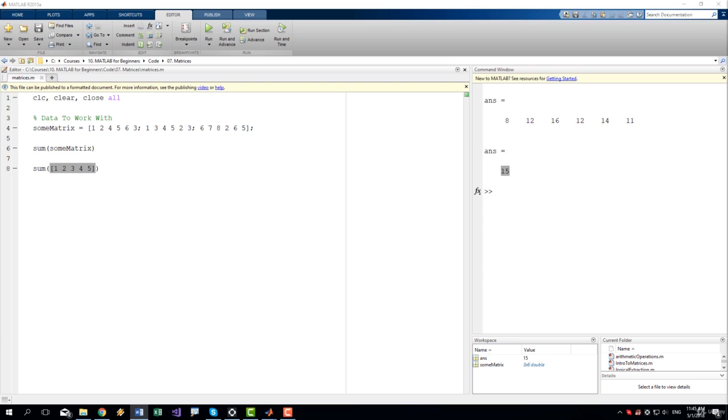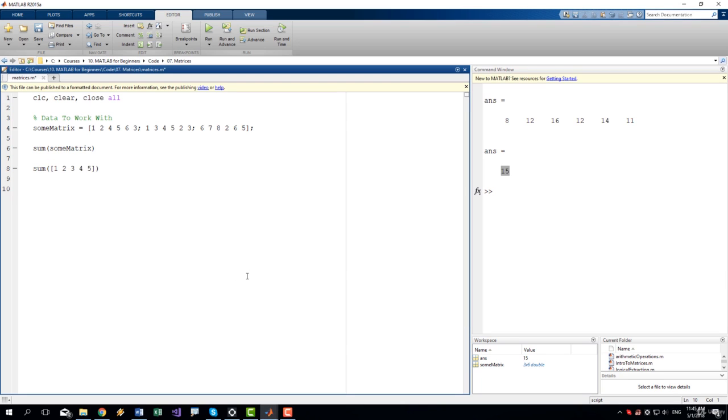Now similarly, there are three other functions that I want to show you that work in the exact same way as the sum function. So I will just quickly go over these functions, because all of the things that I just said in this lecture apply to them. And these are the mean, the min, and the max functions.